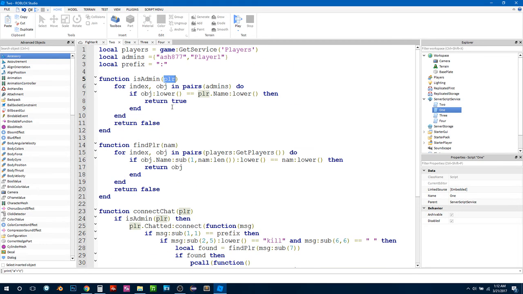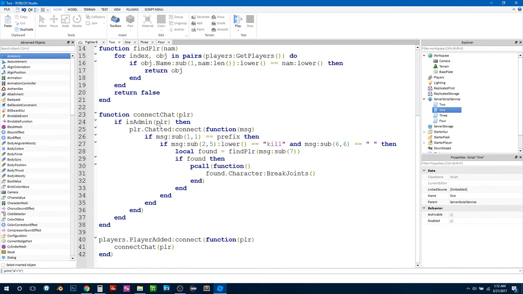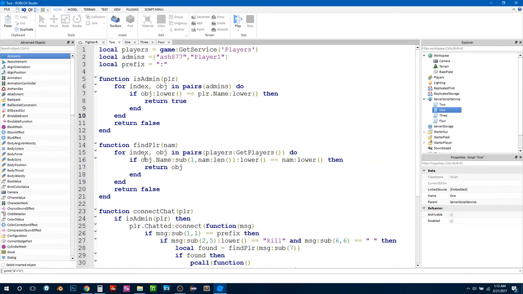Remember, we passed our speaker's name. So if this actually does match letter for letter, then it will return true. If it finds nothing, then it returns false. This is basic Boolean right here as well. So now, if it's true, it will do all that stuff we talked about previously and execute it. And that's how you make your admin list.